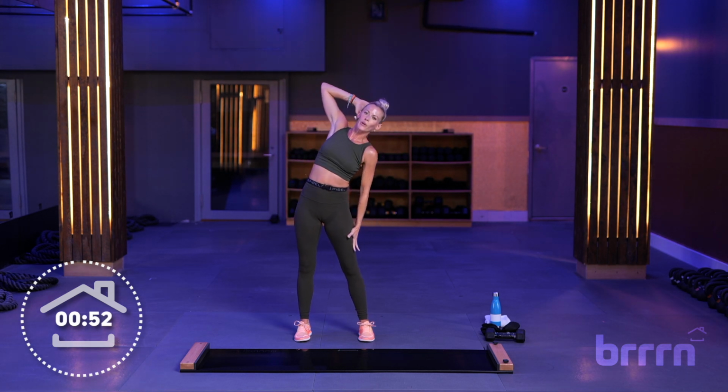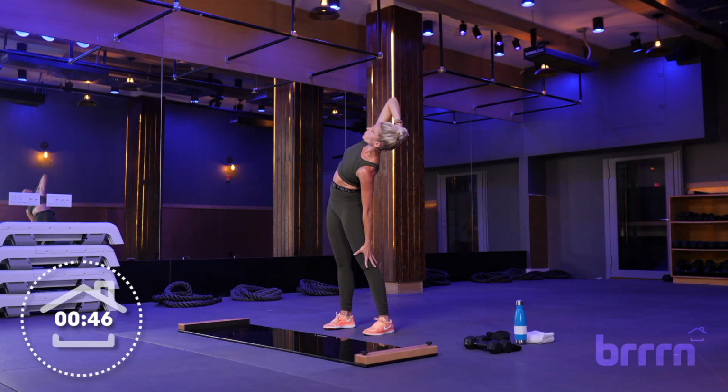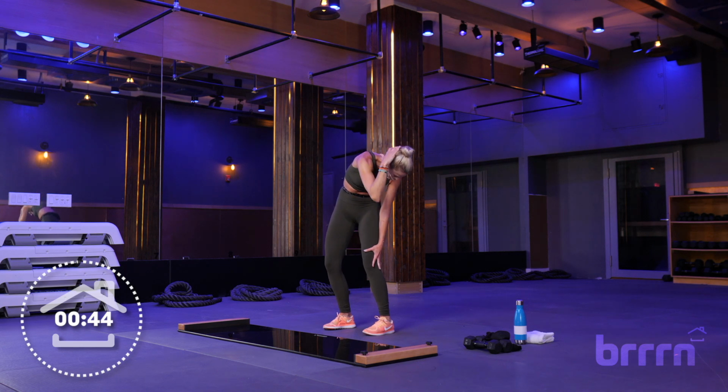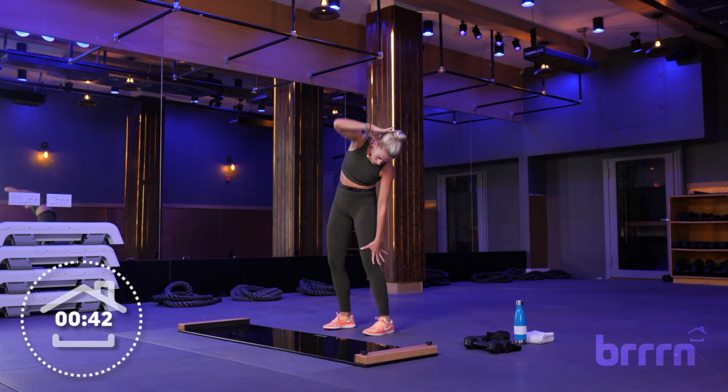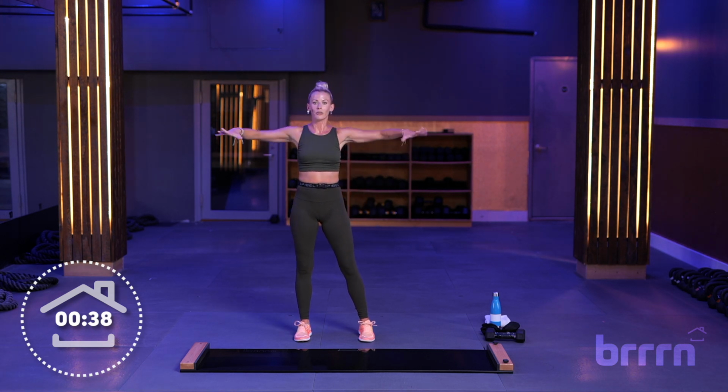Let's slide down so we create a little resistance here on the outer thigh. Try to point your elbow up, create some space, and then we'll draw the elbow down towards opposite elbow. Open up like a wing. As you make your way back to the center, my friends, opposite little goalpost position.